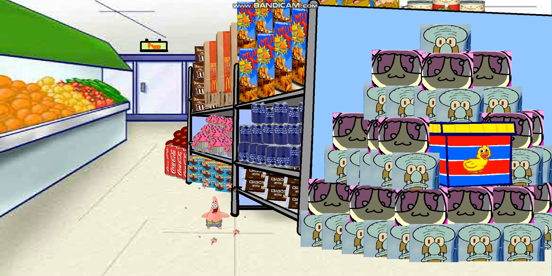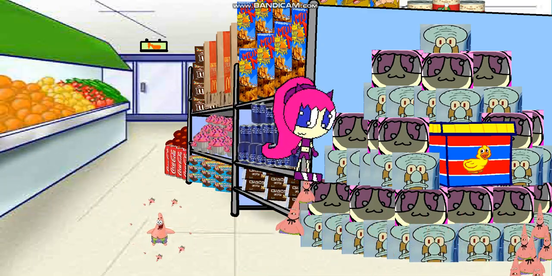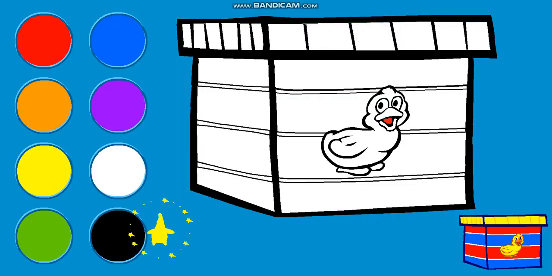Wow, a supermarket. I'll bet there's a hiding box here someplace. When you find it, click on it. That's not the hiding box. Keep looking. You can color the box any way you want, but if you make it look like Ernie's hiding box, we might just find Ernie hiding inside.